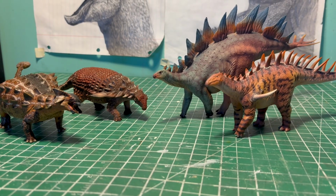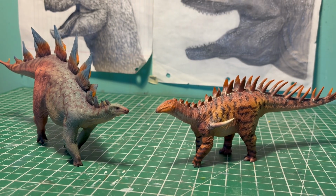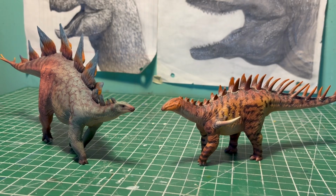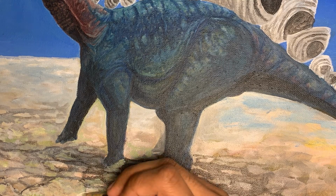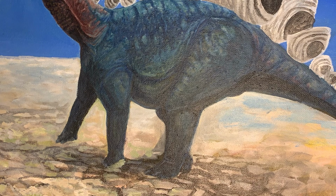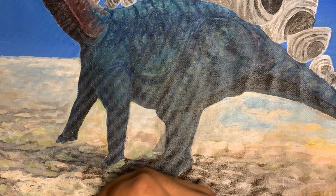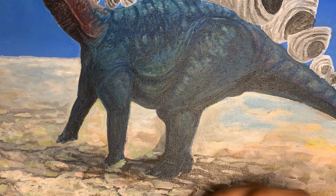The divergence from Stegosaurs and Ankylosaurs is poorly understood, and the same thing goes for the Stegosaurians and their relatives like the Dacentrurines. So while an unsatisfactory answer, it's the best one we're gonna get, but we just have to wait and see. While this answer would have really bothered me when I first conceived of this video, I've made peace with it because of how long this took.